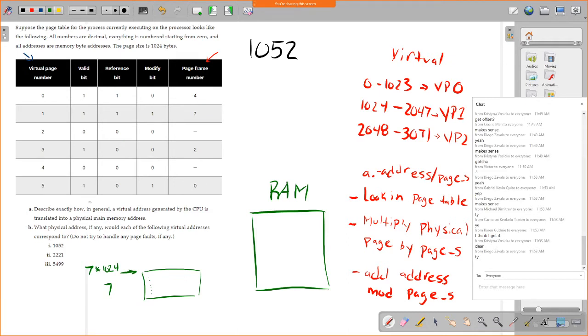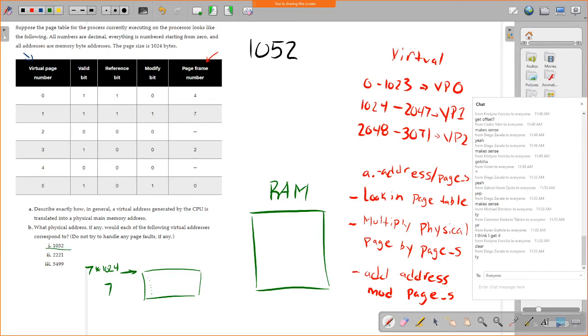Okay, so now let's go the other way. Let's say I have a physical address and I need to map it to a page for a program, and we do not try to handle page faults, if any. Oh, I'm sorry, I was reading this backwards. No, this is exactly what we're going to do. We're going to turn the virtual address into a physical address. Actually, that makes sense because we kind of need to know information about the program to do the other way around.